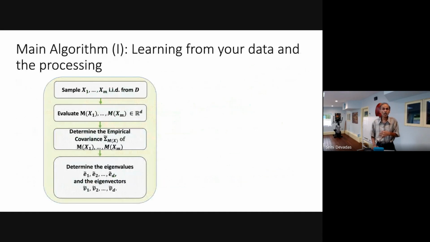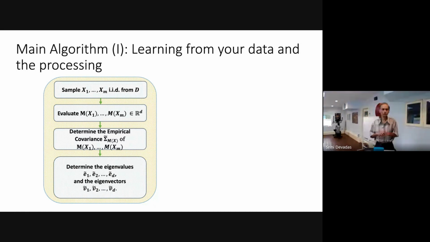All right. So we're going to look at the algorithm, which is a Monte Carlo simulation, and then we're going to spend the rest of the time on examples, hopefully putting all of these things together. So the way this analysis is going to work, as I said, is automatic. We have our distribution. It's a black box distribution. I can constantly sample from it. I'm going to run n trials. I'm going to sample x1 through xn. For each of these trials, I'm going to compute m of xi. I'm going to determine the empirical covariance, and this is an estimate. That's why it says sigma hat of m of x for m of xi. All of this can be done using MATLAB, for example, in a few lines of code. We can now do the eigenvalue decomposition of this covariance matrix, and we find the eigenvalues and the eigenvectors.